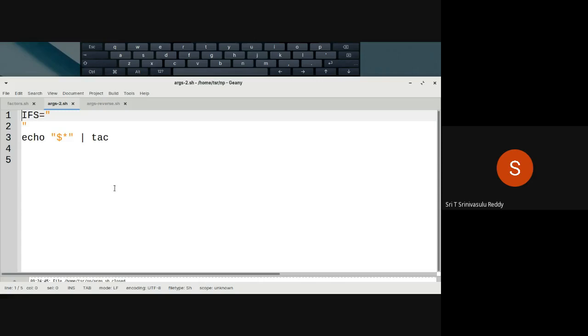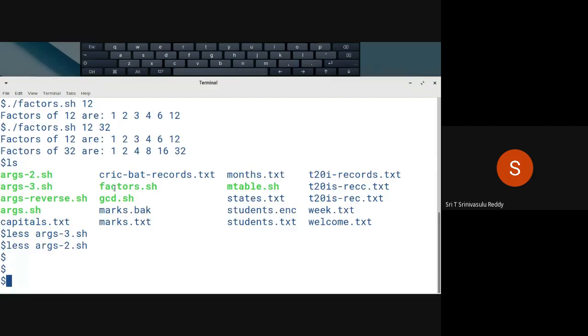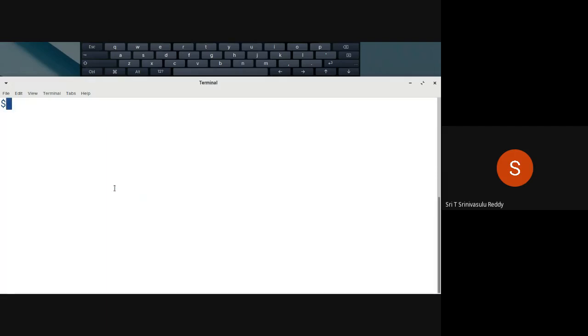So, whenever you use dollar star or whatever, let me come back to this and try to explain what we are trying to understand. Here itself, you can also set the arguments and try to learn. For example, set, and then give whatever you want: Amar, Lata, Hari, something like this. Three entities.